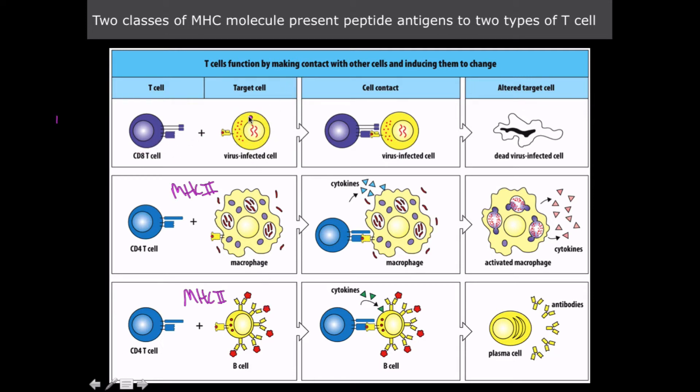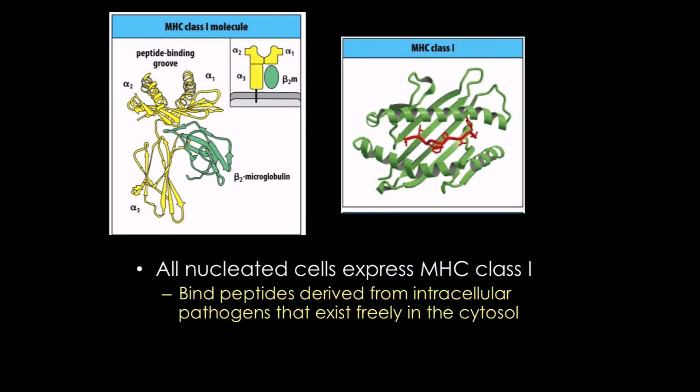Any cell of your body, every cell of your body, except for your red blood cells, which aren't really technically cells themselves. So this would be MHC type 1 interacting with this, holding up a flag saying, I'm sick. And so after they make contact, we're going to go ahead and kill him. And in the case of a helper T cell with either a macrophage or it could be a dendritic cell, it's going to result in the production of cytokines or antibodies, soluble effector molecules of the immune system.